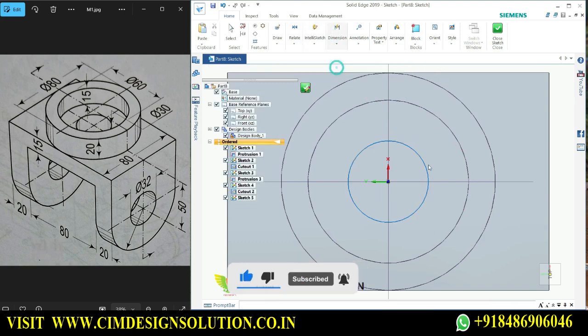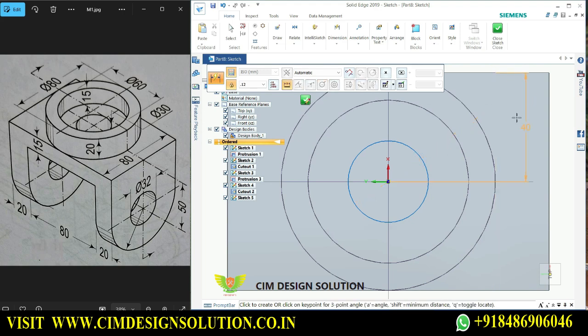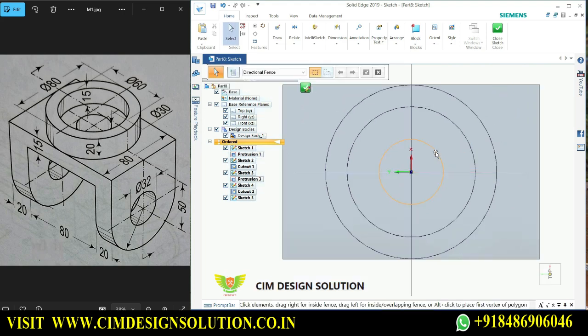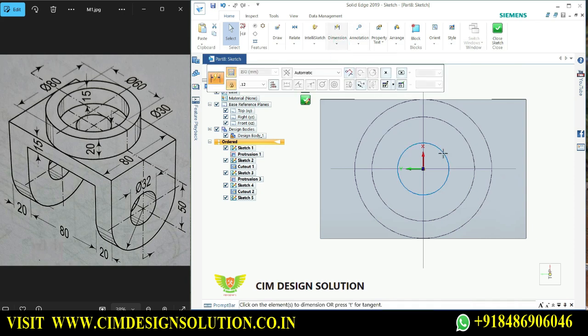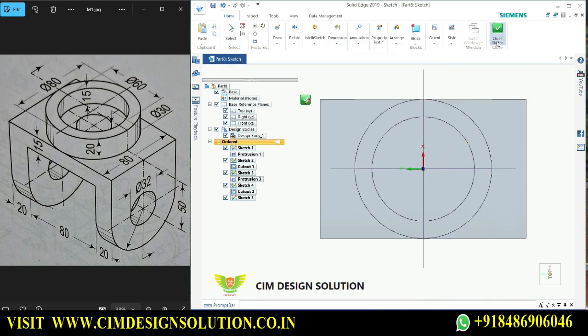Go for dimension, smart dimension, this, sorry, diameter 30. Done. Close sketch.